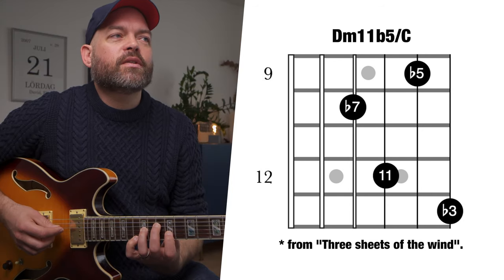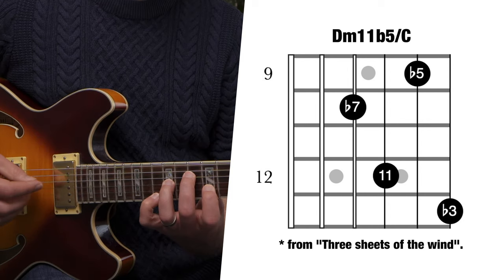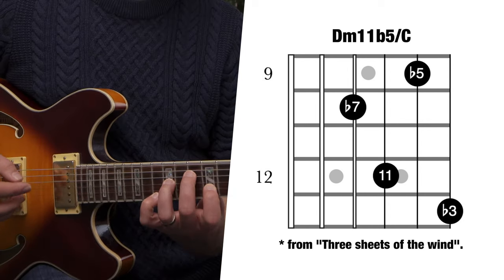So this is going to be our D minor 11 flat 5 chord with the C in the bass. Yeah, the flat 7 bass. Yeah, so let's look at how you can use this in a minor 2-5-1 context.